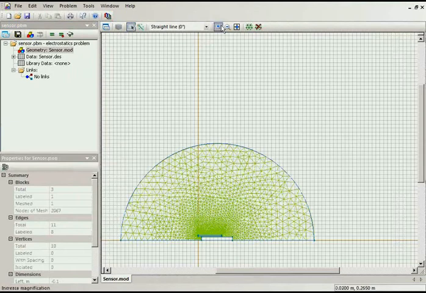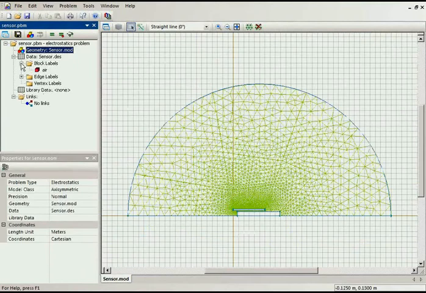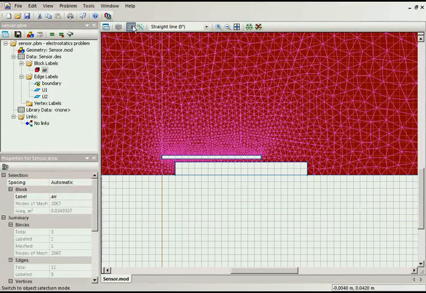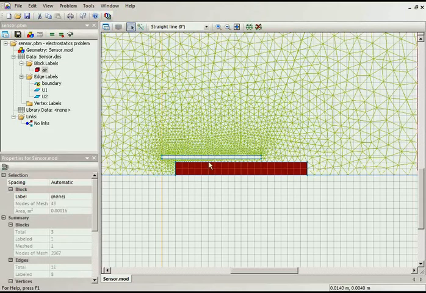Let's take a look at the geometry model. I have only one block, one solid block here. This is the air block. The cylinders are made of metal, of the conductor, and there is no electrostatic field inside the conductor, so I do not assign labels to the cylinders, to the cylinder blocks, and do not build mesh.